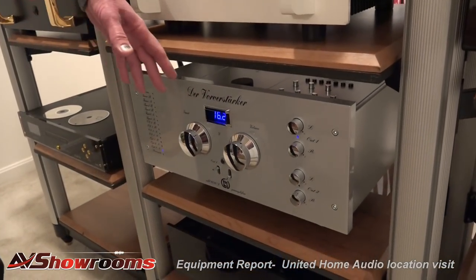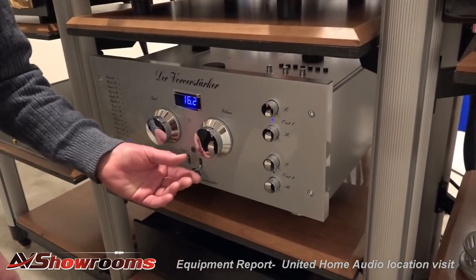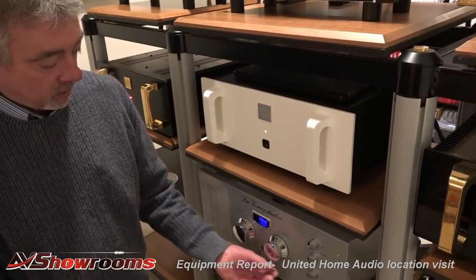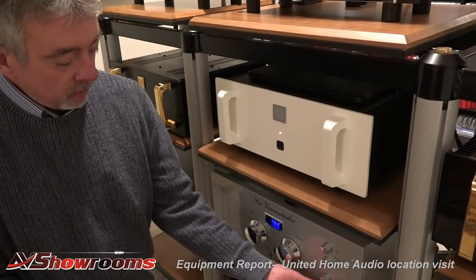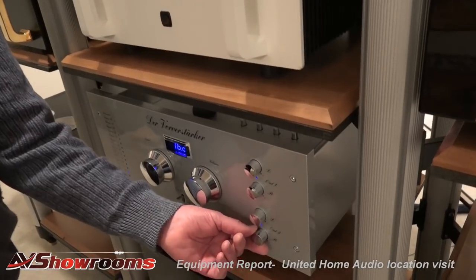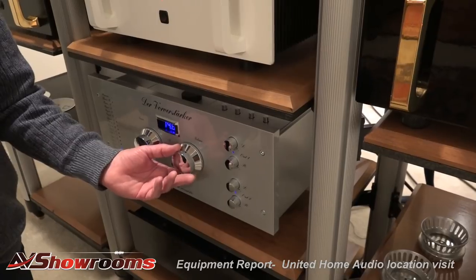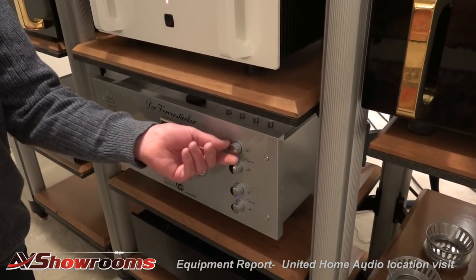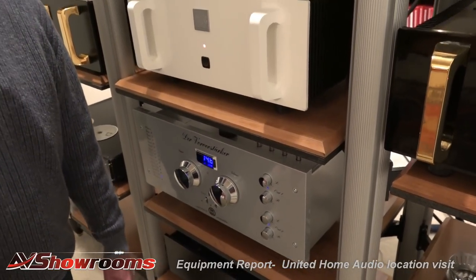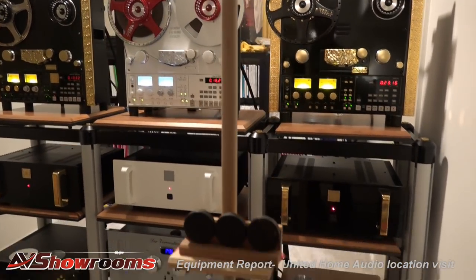And the MBL 6010 preamp is just a great preamp. I mean, since I'm running subwoofers, I have another bank of outputs that I can turn on or turn off, not to mention complete right and left gain control on each of the 2 different outputs. Extremely flexible. So you get a main volume control, but you also have gain control on each right and left of the 2 output banks. Makes it great.